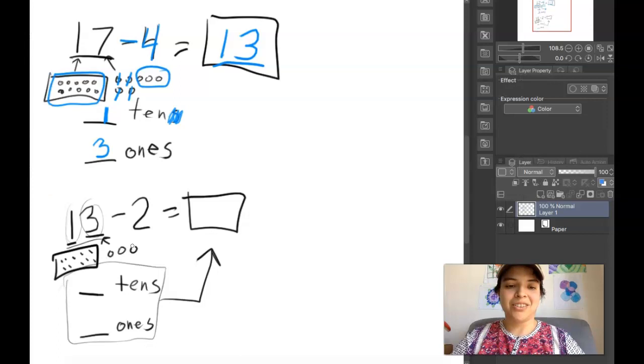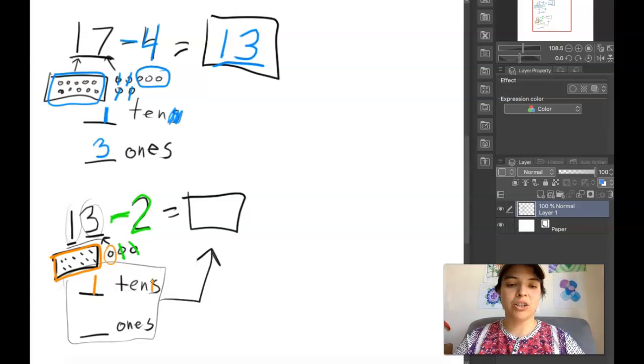And now I need to add the 1s, and there's only 3 of them. 1, 2, 3. And now for this one, I know I am subtracting right here. So there's subtract 2, minus 2. I'm going to cross off 2. There we go. I crossed off my 2. And I know that leaves me with this group of 10 and this little 1 all by itself. So I have one group of 10. So how many 10s? Just the 1.